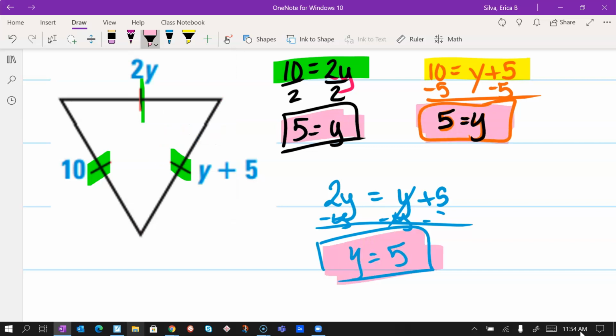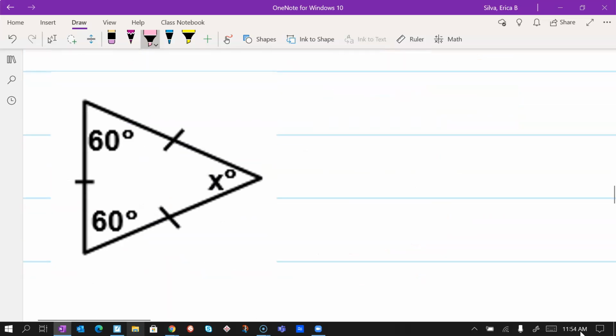So I bring this up because there are times where we could be solving for something and you solve for it in a different way. I don't want you to think you're wrong. You could be right. There's different ways of doing it. All right, let's go on to the next problem.